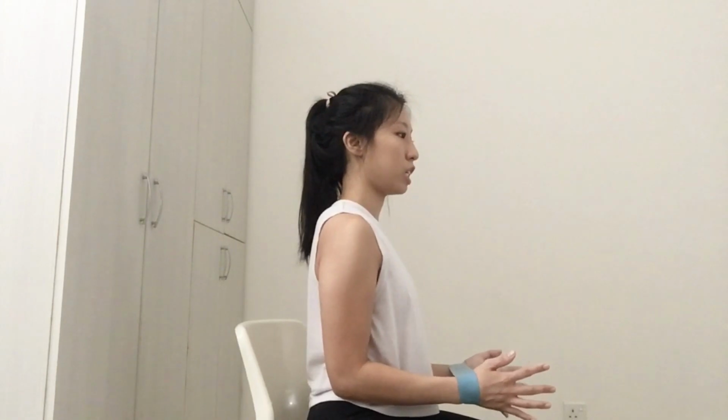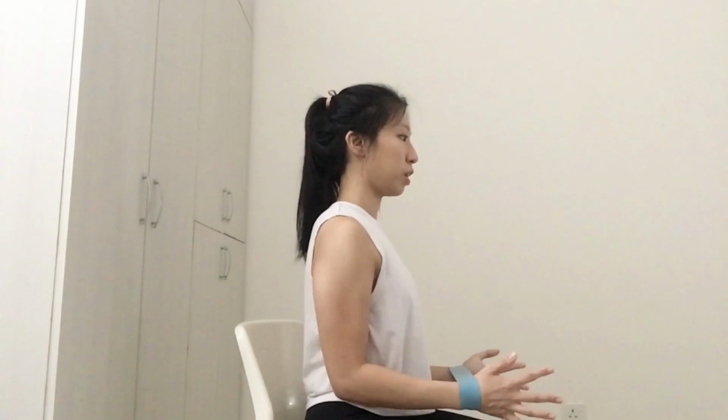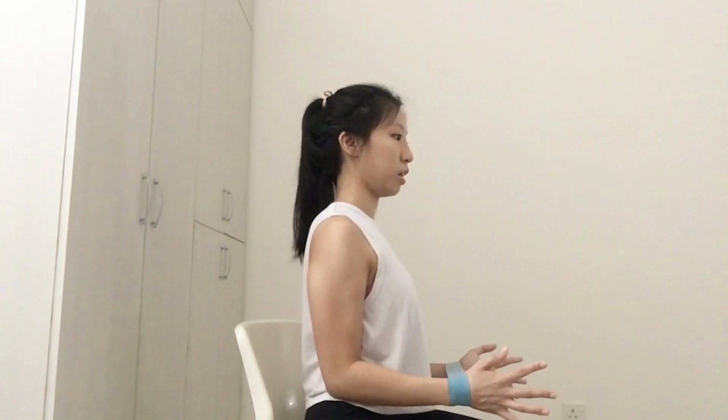Make sure you're sitting nice and tall. If you need to, just scoot forward a little bit so that your feet are pressed against the ground. And from here, with the shoulders, remember just now we don't want to slouch, we want to open to the sides. So I'm going to do it sideways so you can see me. From here, starting to open the shoulders to the sides, look at my shoulder joint here. They are kind of pulling out towards the side, and then slowly come back in. Pulling out and come back in.